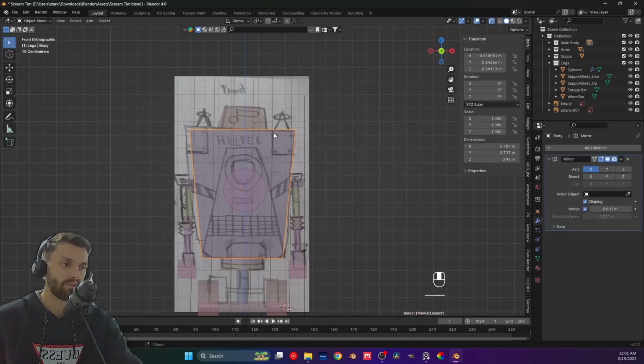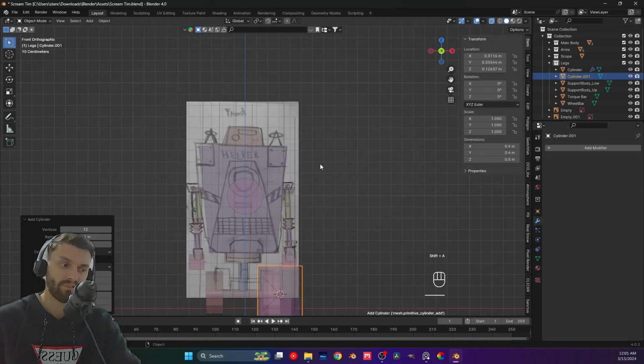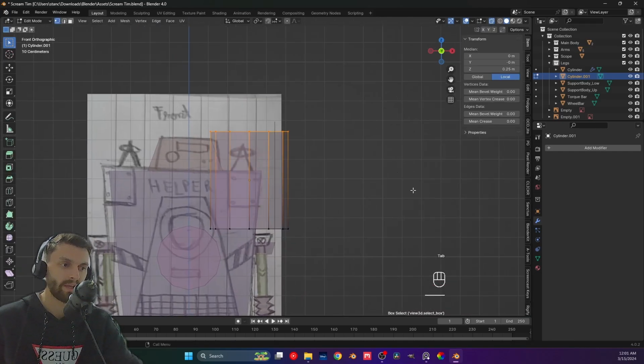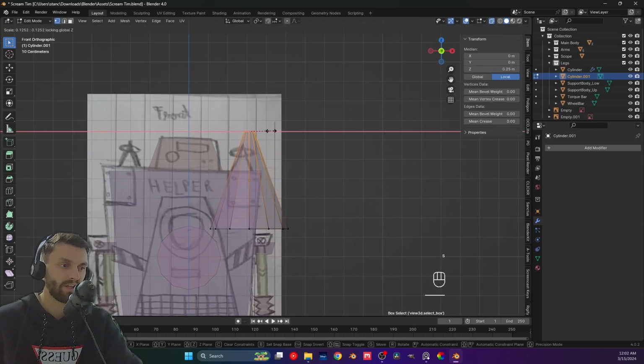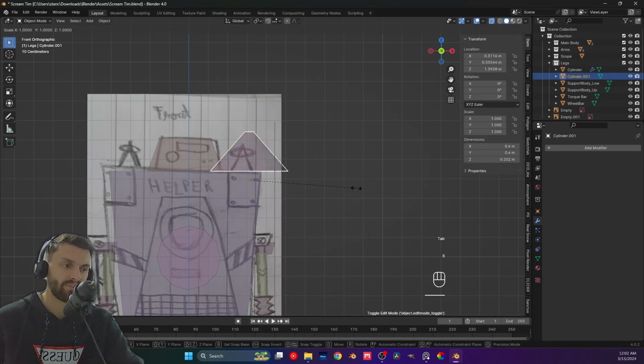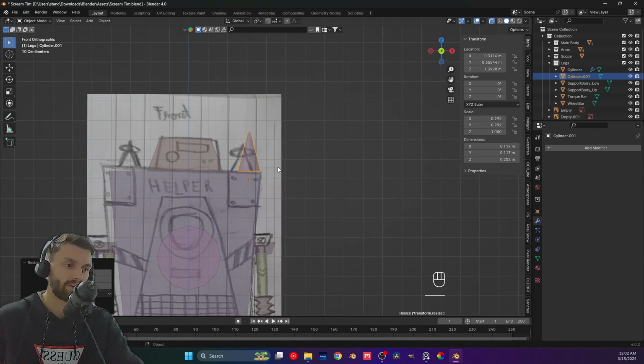And what we will use for that is another cylinder, because a cylinder is full of quads, which we do like, and we can just scale this like this on everything but the Z, and it will work perfectly fine for us. Make it way thinner, like somewhere around there.